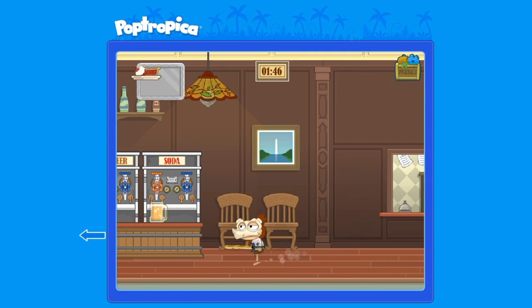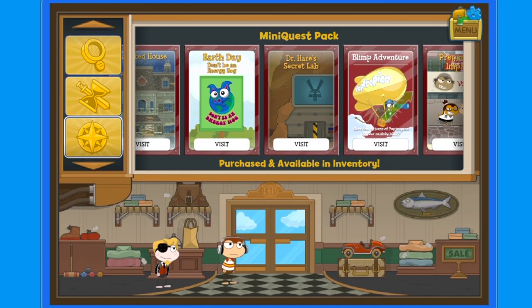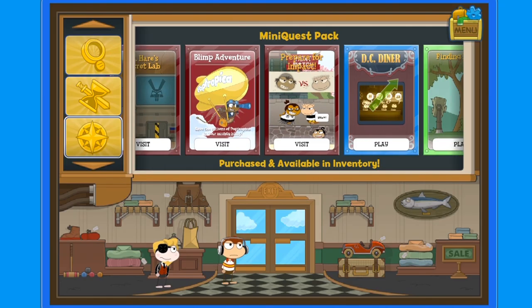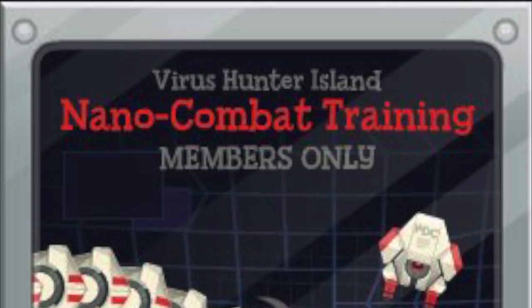Our list of Miniquests are Haunted House, Dr. Hare's Secret Lab, Earth Day, Don't Be an Energy Hog, Dr. Hare's Revenge, Legendary Swords, Blimp Adventure, Round 'em Up, Prepare for Impact, Shrink Shot, DC Diner, Finding Nessie, Money Ladder, Spook Central, and Nanobot Combat Training.